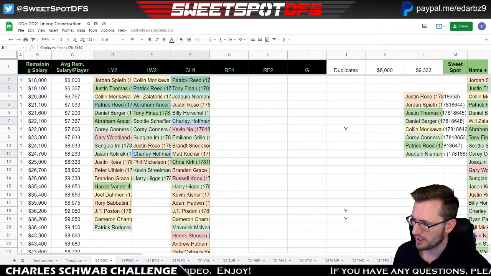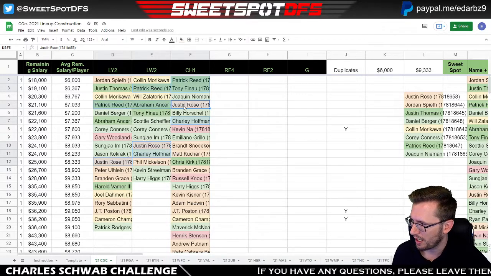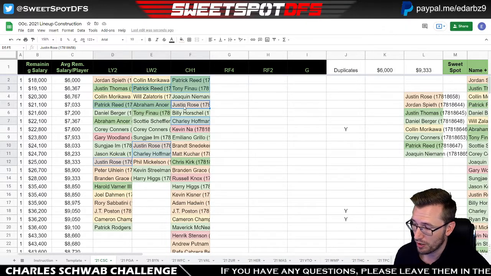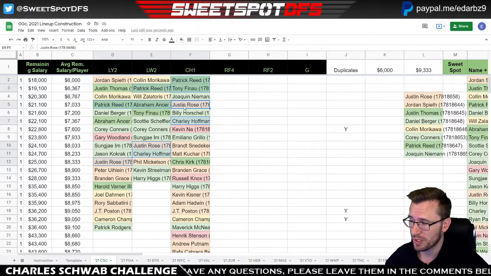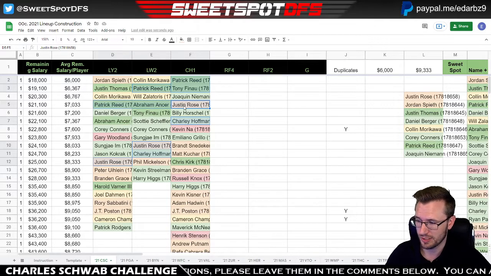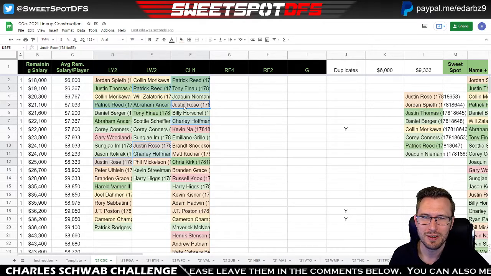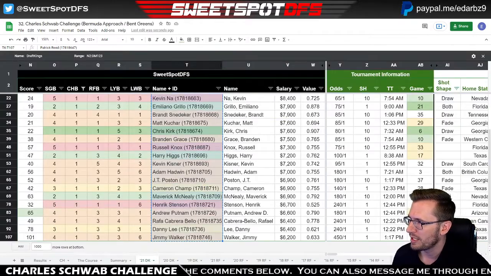I don't want to confuse myself here, but we see Rose 3 times. So Rose and Patrick Reed are in here 3 times. Maybe we play one of those guys. Now, I said this during the PGA Championship just because we see them at least 3 times here, obviously, doesn't mean they're a shoo-in to finish inside the top 10. It just increases their chances, right? Let's go ahead and look at the other 2.